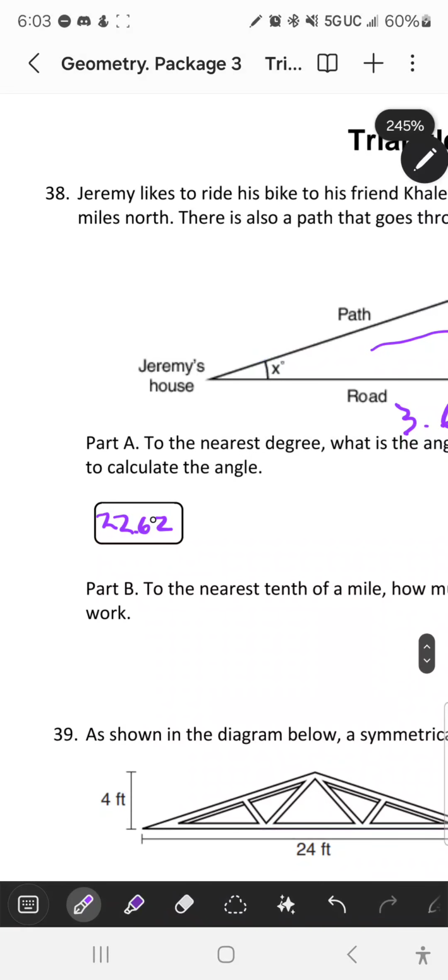Oh, my bad. They're saying to the nearest degree. Always be very careful with that. If it's to the nearest degree, we don't want any decimals, so we just round the number. Since 6 is greater than 5, the answer will be 23, rounding to 0 decimals.